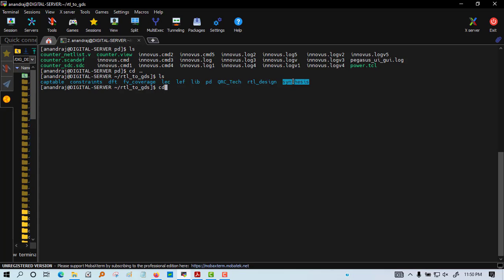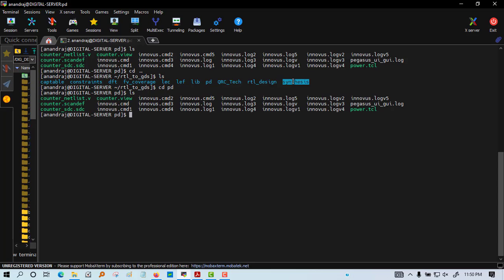For that I have to go for the CD and then PD. The files we need for the backend design include the netlist file, which we have already synthesized.